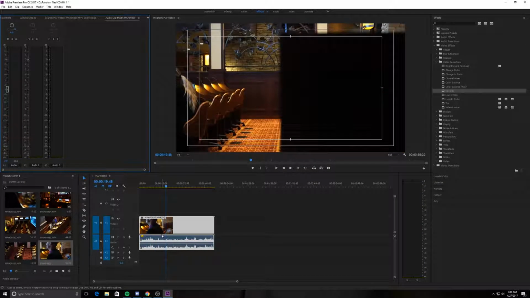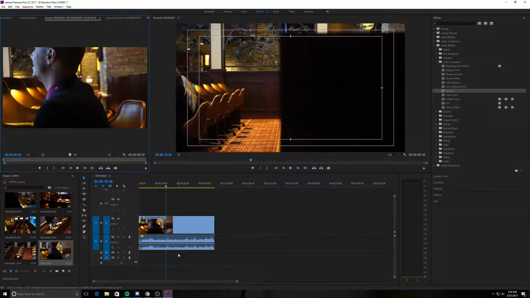Now there is another way to adjust your audio, and that is down here with this bar. If you don't see the bar, sometimes it can be hidden right here on this crease, but you'll notice if I scroll over it, a different cursor will show up. And when this cursor shows up, you can take and drag this bar to make it as loud or as quiet as you want to.